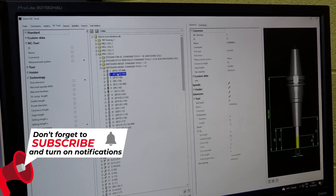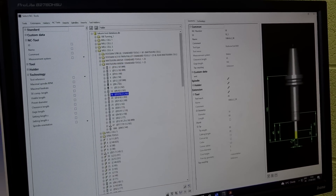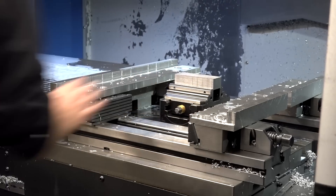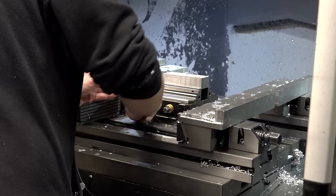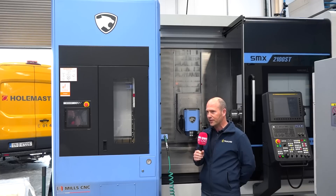What we love about Hypermill is that it makes us super productive. The programming time is much less, the programs are much more reliable when they come out of the computer onto the machine. It also makes us look good in the eyes of our customers because we can do fantastic pieces of work, particularly on the medical device and aerospace side. It makes us mistake-proof because the simulation package built into Hypermill is extremely advanced — it's one of the most advanced out there, and it just helps us make money. That's the bottom line.